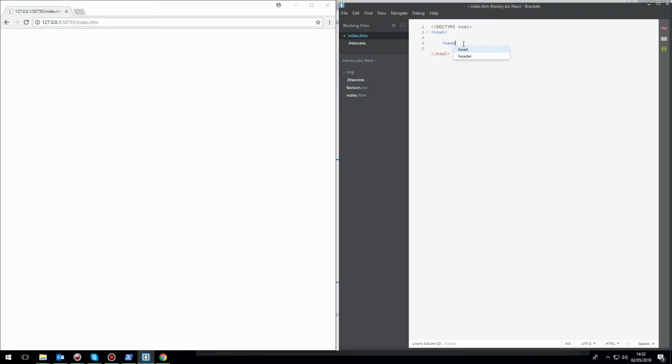The next thing I'm going to do is open a head tag, and this basically gives us access to page options. So what we can do in here is set the title of the document. We can set some meta information such as the author, copyright information, a description. This is mainly useful for search engine optimization, but not necessarily useful for our purposes right now. We can also add scripts and link CSS, which we will be using soon.